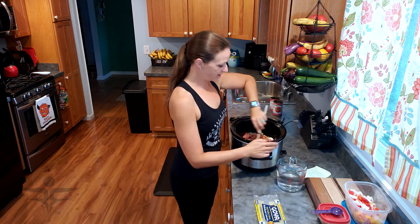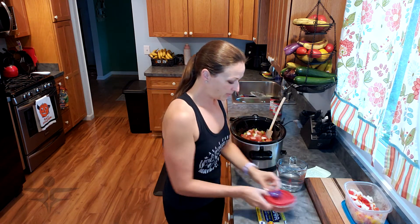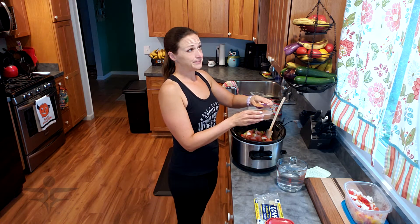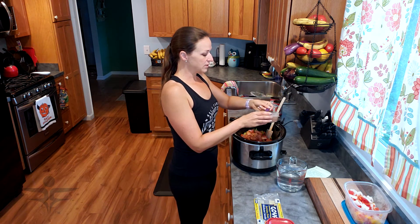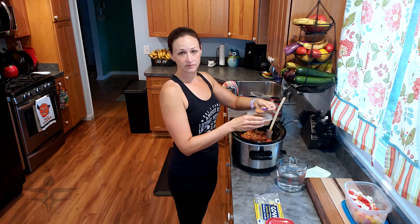It's going to have lower fat. And again, you could totally leave out the meat if you want a vegetarian option. I'm going to add about two to three tablespoons of the creole seasoning, and you'll see there's about eight to ten different seasonings in this. This is a great one to make and it will stay for a while — two to three tablespoons in here and you're going to have quite a bit left over for batches later on.